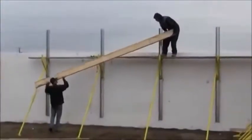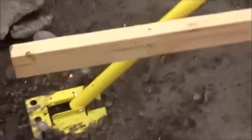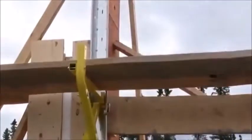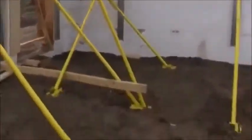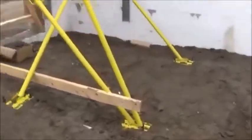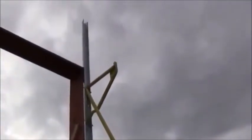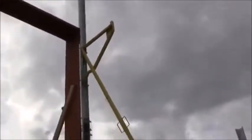We have the 10-foot scaffold and they're now putting the planks on top of it. What it consists of is a foot, a couple of pegs — we're going to put two more in yet — and a scaffold bracket that clicks on like this. We're going to go up with two poles on the outside, and this one allows us to go up to 20-foot high. We're only going 18, so those will stick up over the top a little bit.